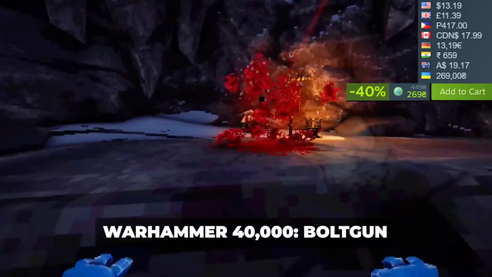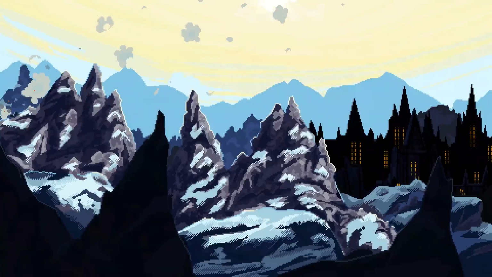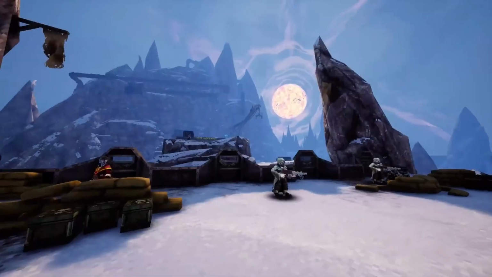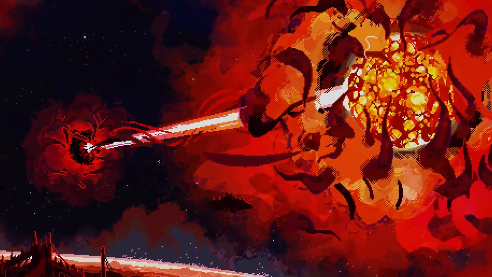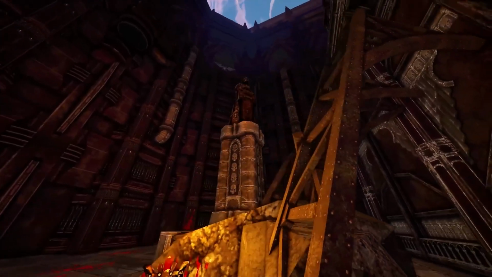Warhammer 40,000: Boltgun is a single-player first-person shooter that masterfully blends the grimdark universe of Warhammer 40,000 with the frenetic gameplay and pixelated aesthetics reminiscent of 1990s retro shooters. In Boltgun, players assume the role of Malum Cedo, a Sternguard veteran space marine of the Ultramarines chapter.